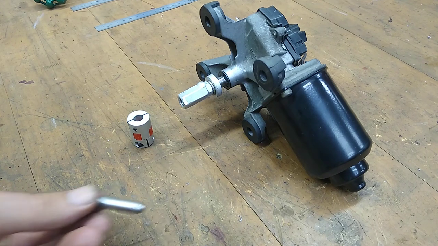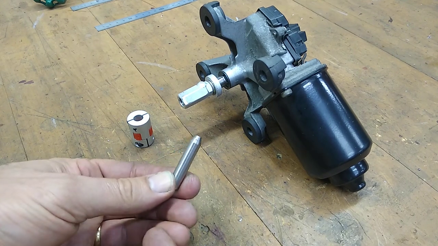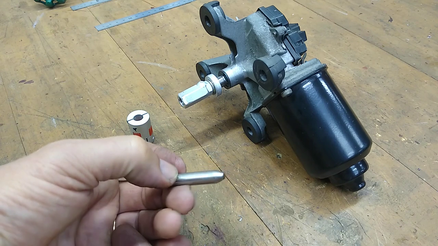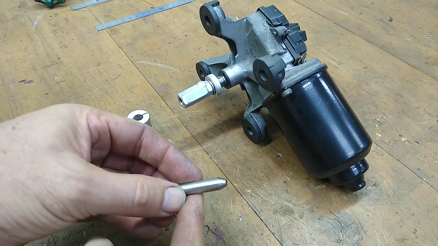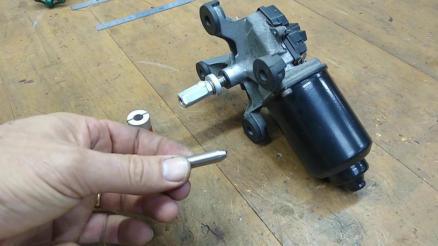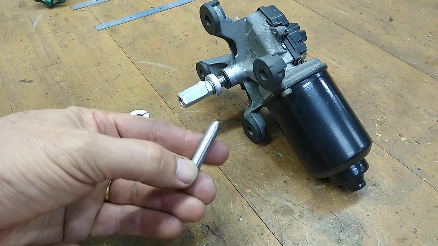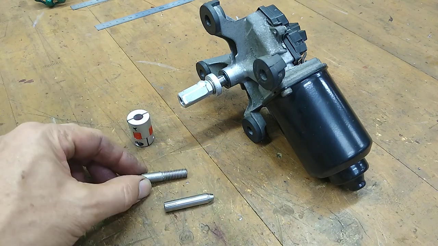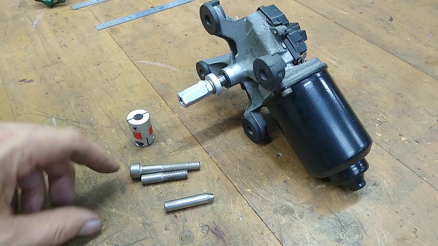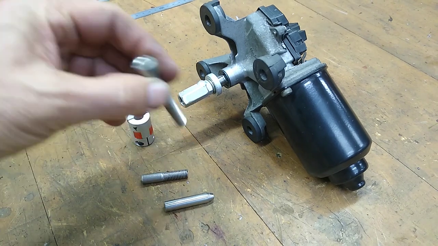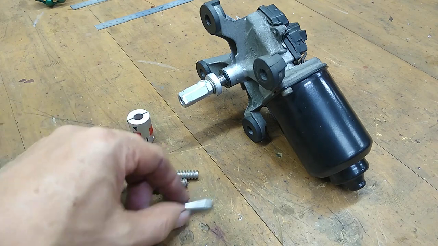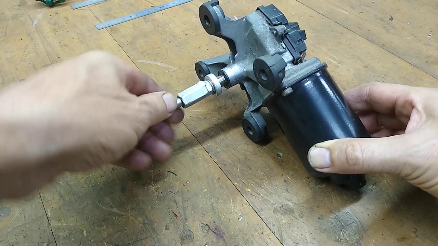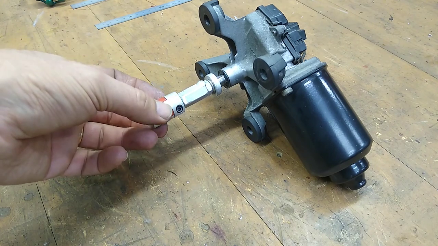Confession time - I've got to say I'm absolutely rubbish at cutting external threads. I had a go at this 8mm shaft. I find it in particular difficult to get it started, and then once you do get it started quite often I tend to get the first bit of the thread crooked. This is a chrome steel shaft and I just found it really hard going. So in the end I cheated. I came up with this - I just cut the head off a stainless steel socket cap head screw, cut a bit of the thread off. You know what, if it works that's good enough for me. Look at that, coupling goes on - voila!